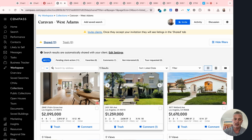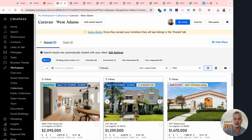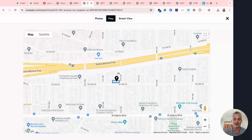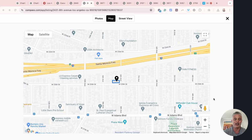Moving along, this one here is a tricky one. As you can see, it's already reduced the price 140,000. The reason is the location. In LA, there's always something that has to give. This one happens to be on the block near the freeway. So it's actually a really nice block, oddly enough, that I think is desirable. But that being said, it doesn't mean that someone else is dying to live there.